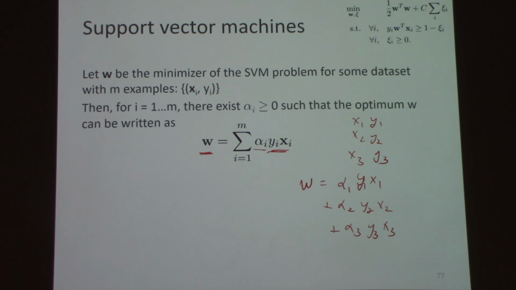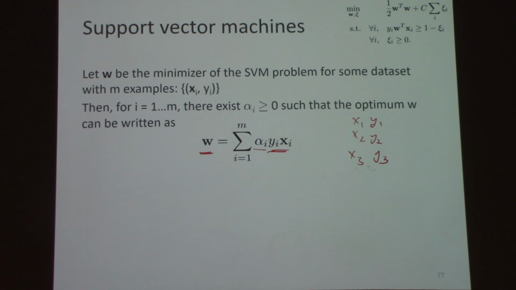Does that make sense? The reason I spoke about primals and duals is that if you care about proving this property, you have to go through the primal dual formulation. It turns out these alphas are the dual problem's variables, but you don't need to worry about that. All you need to know is there exists such a thing. But what you need to know is that the weight vector at convergence for the SVM will be equal to some linear combination of the training examples, which is pretty cool, right? It seems very neat. I don't know about you, but to me this seems like a completely unintuitive result. Are there questions about this?